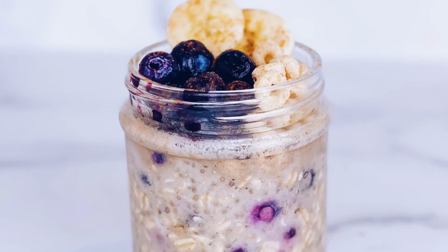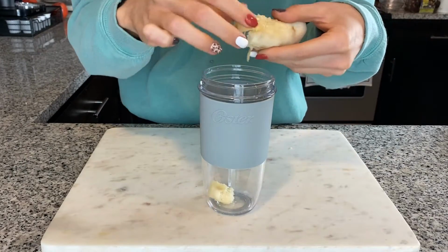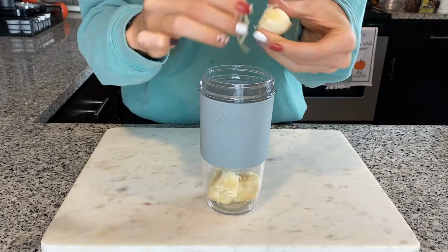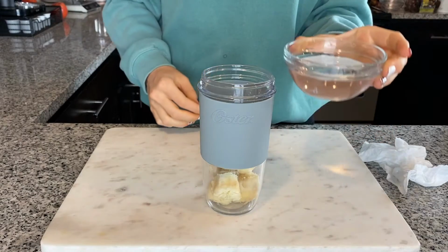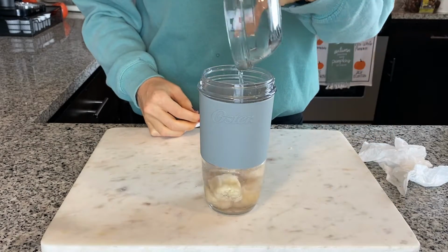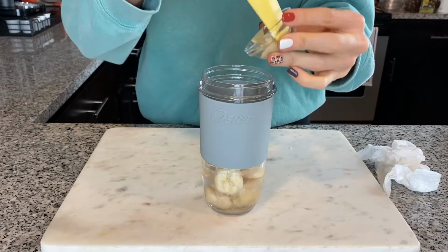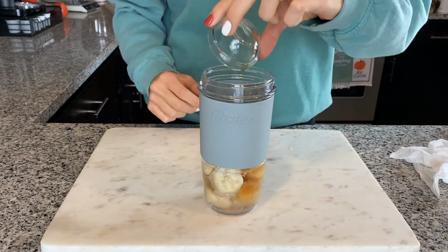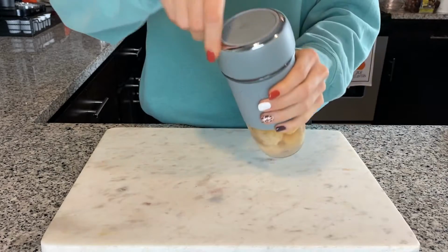First, we have blueberry banana overnight oats, starting with half of a very ripe banana. I'm using my Oster little personal blender. You can find one at Target. Then I have half a cup of water, half a tablespoon of the Joy product that I mentioned earlier, half a teaspoon of vanilla. Put on the lid, blend it all together.